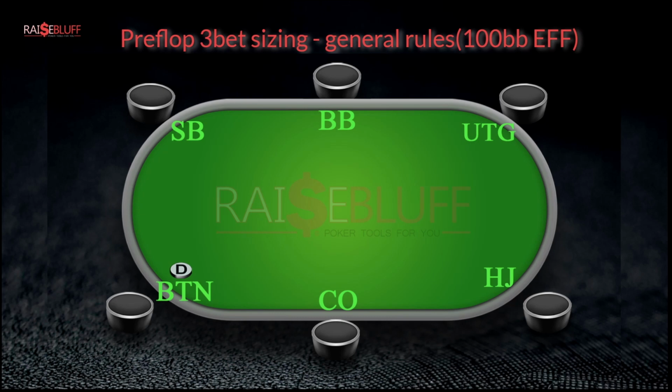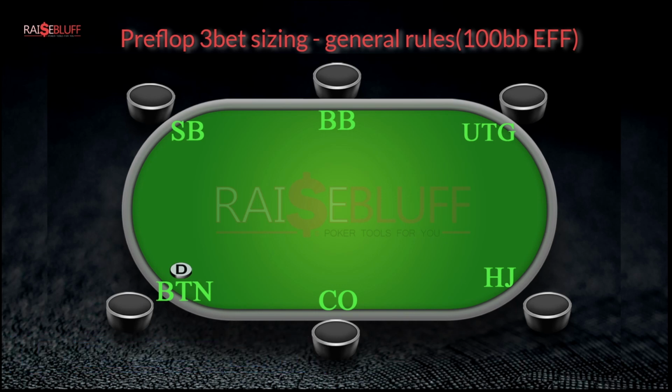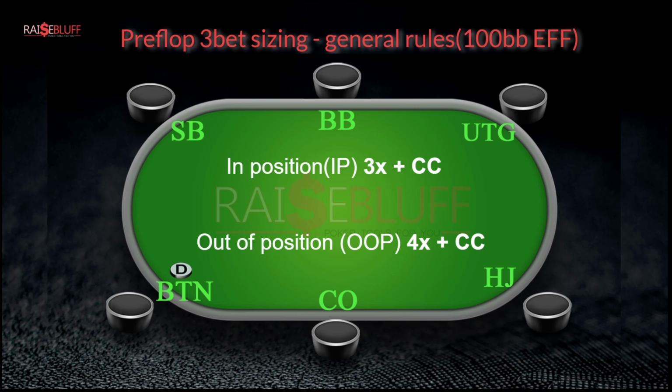Again, you can find all the 3-betting patterns at gtowizard.com. But now let's see 2 basic rules of 3-betting. The general rules of 3-betting preflop are also divided, same as raised first in, into IP situations and OOP situations, so in position, out of position. In position, you want to 3-bet 3 times the original raiser and add an extra blind for every cold caller preflop. We will have a look at an example on the next slide. Out of position, you want to 3-bet 4 times the original raiser and add extra blinds for every cold caller preflop.